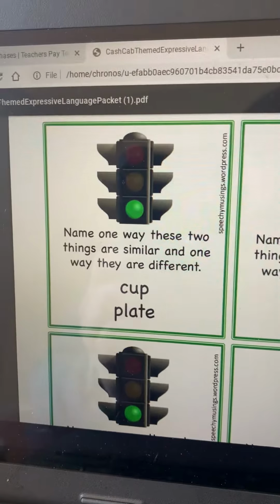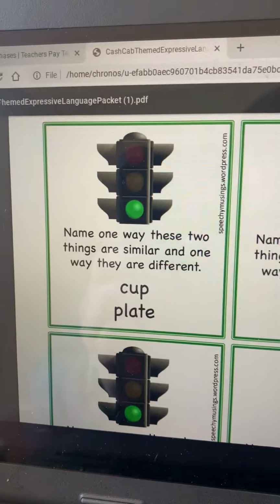All right, a stove and a microwave. They're the same because they're both kitchen appliances, things that we plug in and use. How are they different? Well, they're also the same because a stove and a microwave, or an oven and a microwave, help us warm up, cook food. But they're different because a stove can go much hotter than a microwave and is often used for baking, whereas we can't bake in the microwave. You typically use a microwave to just warm up our food or pop popcorn, things like that.